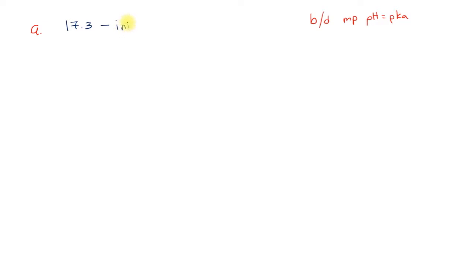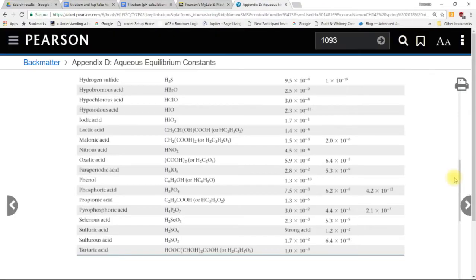This is what they call the initial pH. And they tell us there that it's an icebox problem, essentially. It's from a prior chapter, and they even reference the sections. So if you don't remember how to do these, all you got to do is look in the book, and it will link you to the knowledge you have already. All right, so in order to do this, we need a Ka.